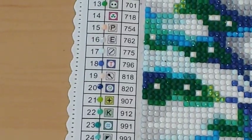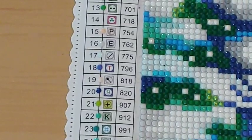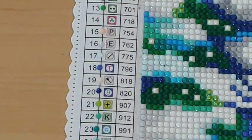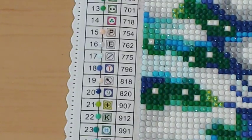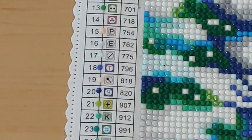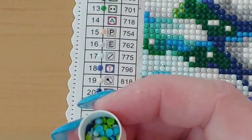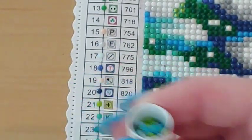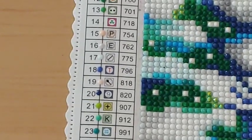Anyways, what I was going to say was, if you spill your drills and you're trying to figure out what color you spilt, I know you guys have done that and you're like, crap, I can't tell if this is a 310 or an 823, or 939 I mean, or a 310. Sometimes it's hard, or sometimes you just have absolutely no idea. So you can take that drill and, let's say for instance, I've got my little cup of drills that either were spilt or trash drills, and you can take a drill, I'm just going to dump one out here really quick.